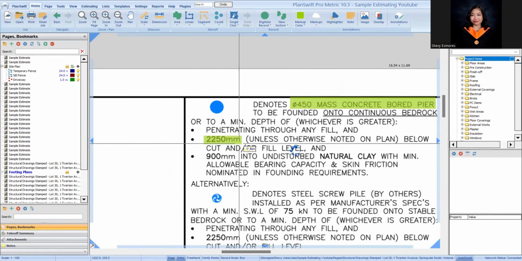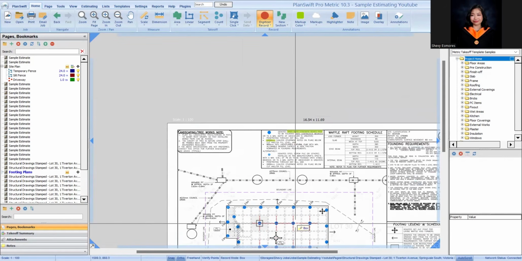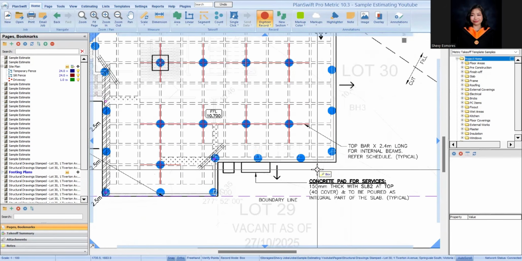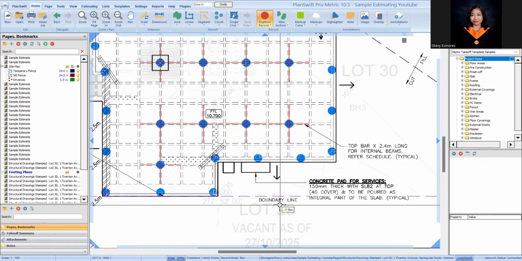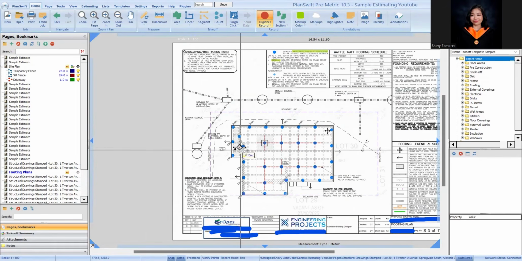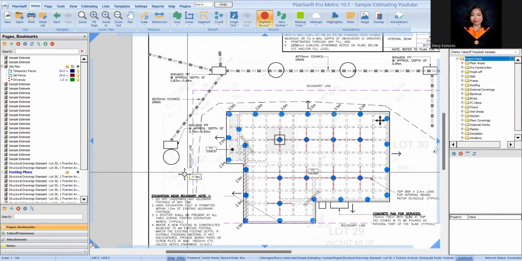I think we just assume that everything is on the same depth because sometimes in a plan there were times na same sila ng diameter kaso yung ibang parts ng bahay is may iba't ibang depth. For this project, I think it's 2,250 mm deep lang siya lahat. So we need to make sure na tama yung pagkakaintindi natin, guys.